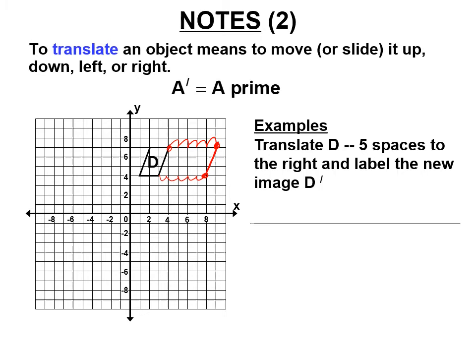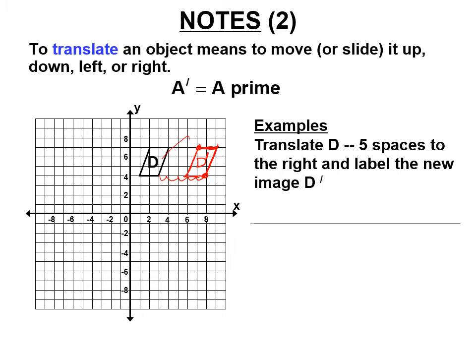And you're going to get a congruent image, the exact same image, just the whole thing 5 spaces to the right. So we're going to move this corner 5 spaces right: 1, 2, 3, 4, 5. Now, there are plenty of shortcuts here because you know you're getting the exact same object over there. Then we're going to do a little erasing here, and write D prime. We just translated D 5 spaces to the right.